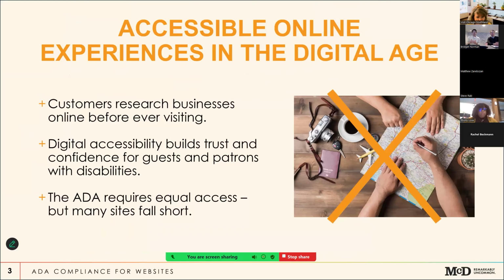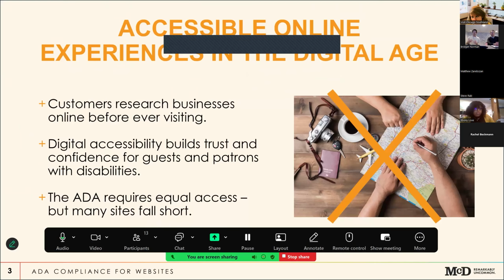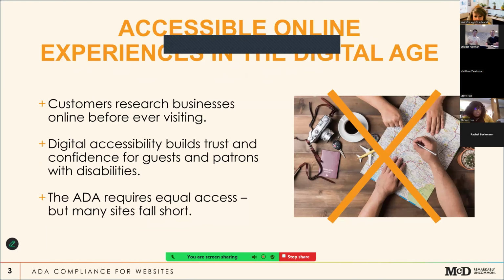The reason this is important is that customers research businesses online before ever visiting. Think about going to a brand new restaurant or shopping for a specific thing. Often the first thing you do is pull out your phone, do a little research about the place you're planning on going, and decide whether or not you want to go there. So having that online presence is really important.